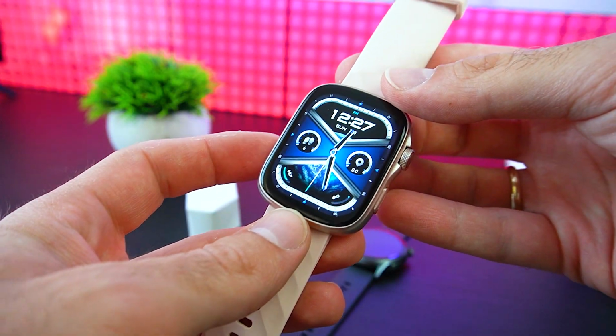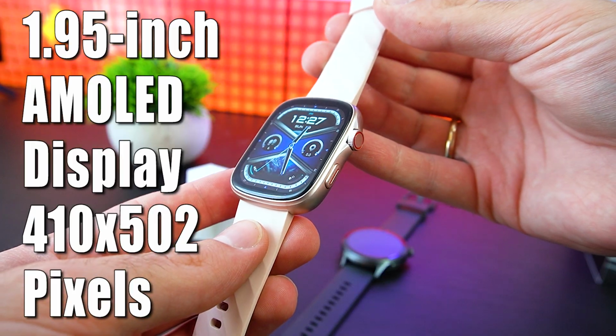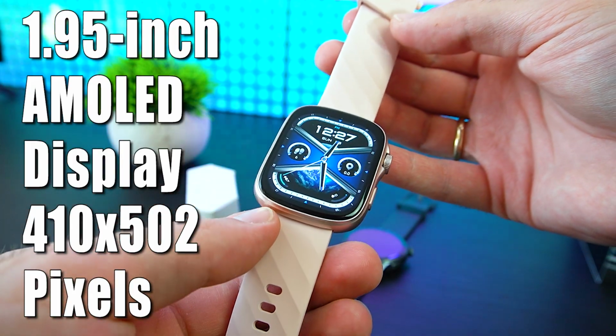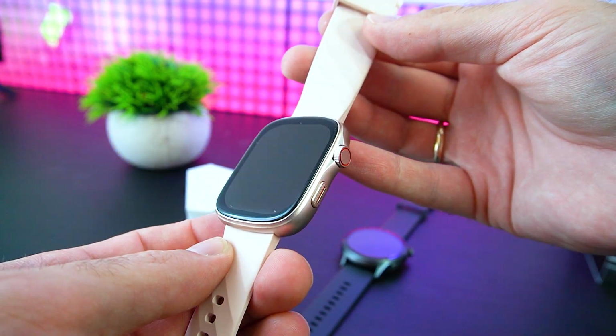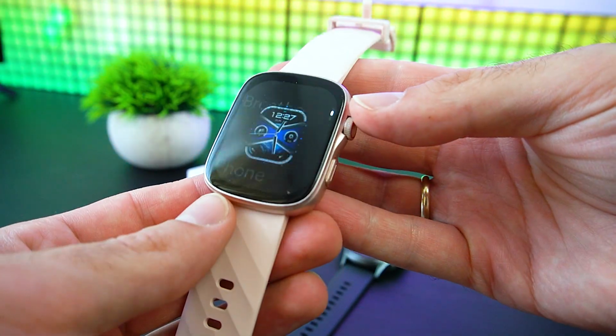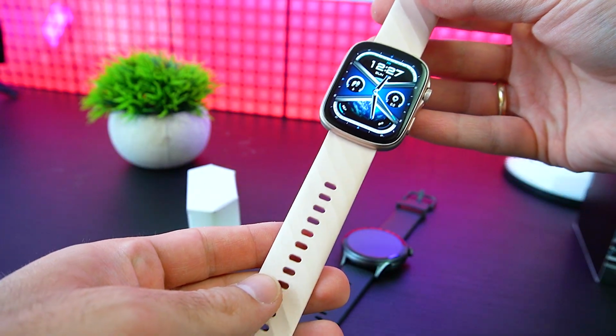The Watch 4, it's a bit bigger with a 1.95-inch AMOLED screen and a slightly lower resolution at 410 by 502, but still looking very sharp. It's lighter at just 25.6 grams without the strap, thanks to its high-strength plastic body and soft liquid silicone band.